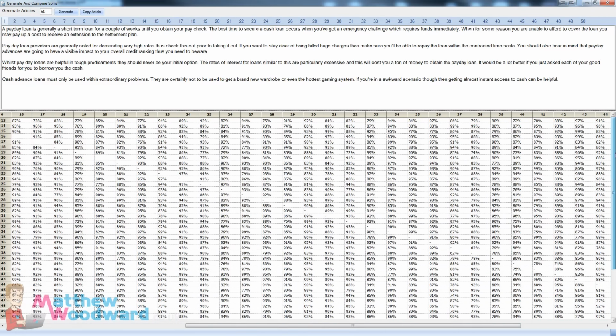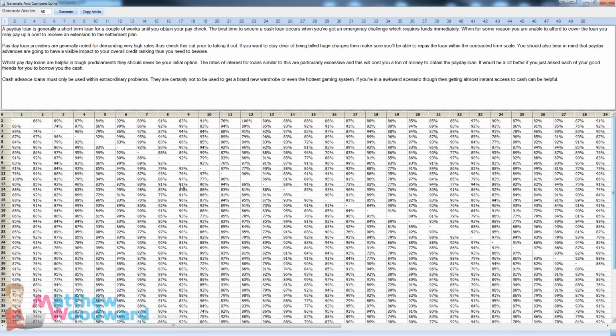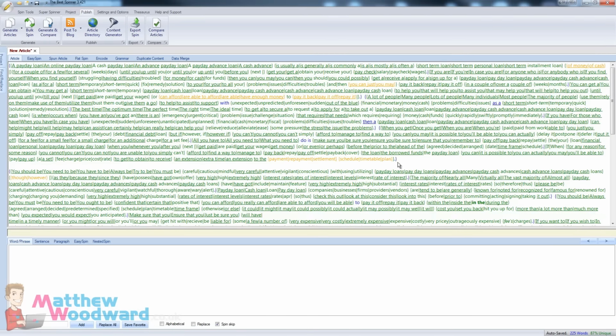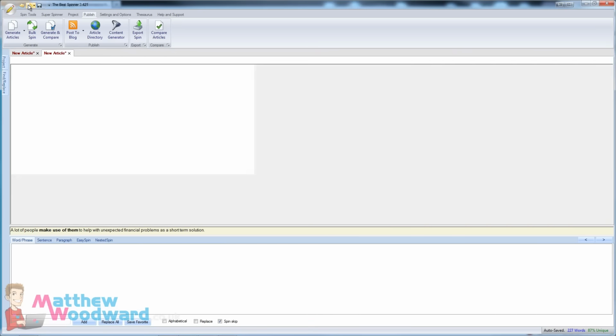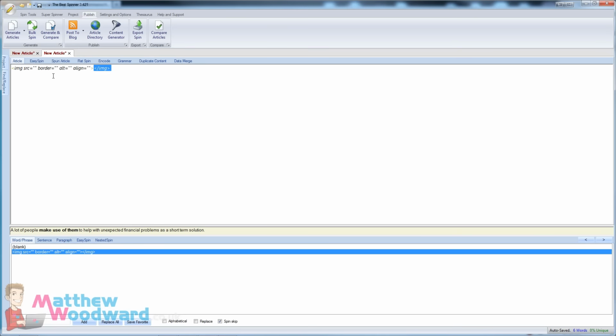We can now move into adding in images, videos, contextual links, and all sorts of other things that are really going to help with this uniqueness and also make the article look much better when you submit it, when it's supported with relevant images and videos and things like that. So let's take a look at how we're going to do that. If we just start a new file here, and if you consider that HTML code for an image normally looks like this, like that.